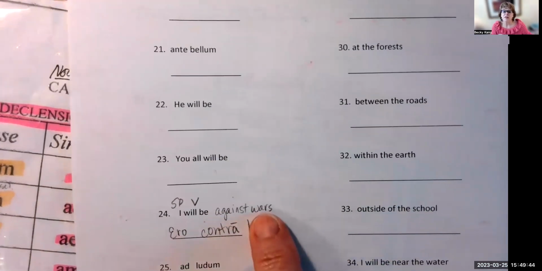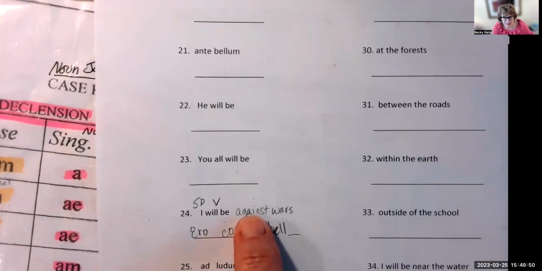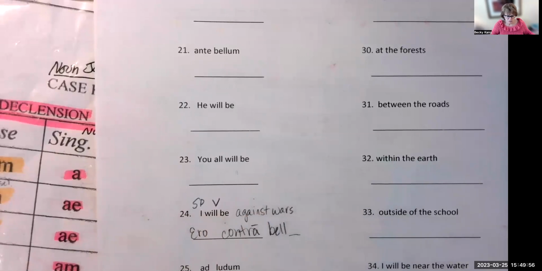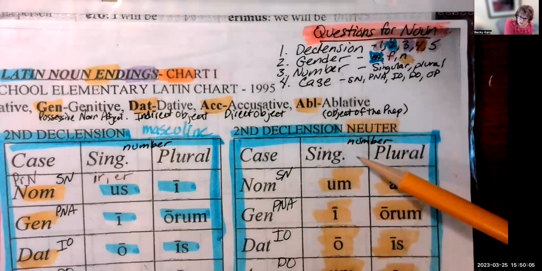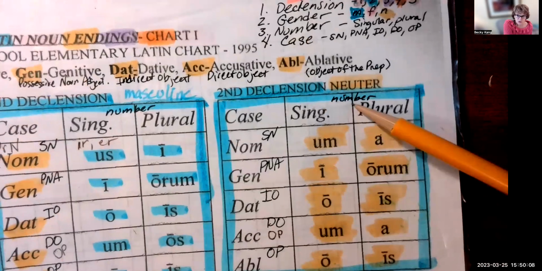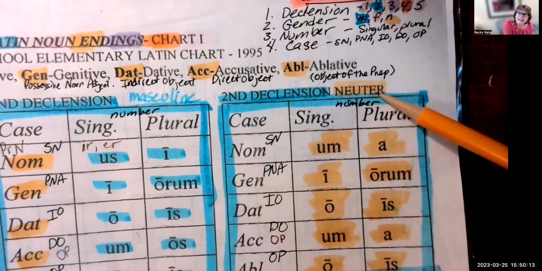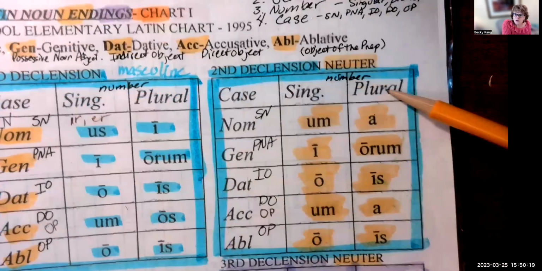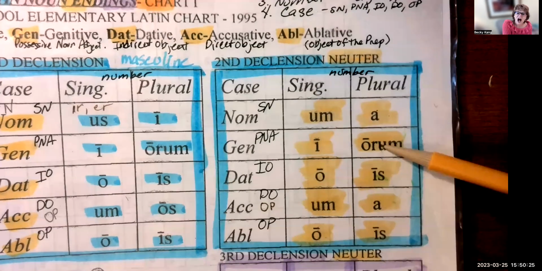You need an ending that is going to be plural because wars is plural. Listen, you need an ending that's going to match. Match what? Well, first of all, let's answer these questions. What declension is bellum, belly? It's a second neuter. So let's go here to find our ending. That's what we're looking for. What gender is war? Neuter. What number is wars? Excuse me, did I say war? I meant wars. It's plural. So we're going to put on the end of our stem, B-E-L-L, either a, orum, is, a, is.